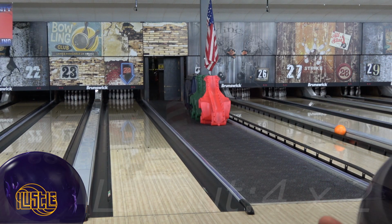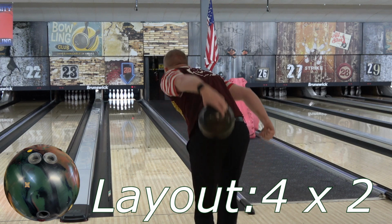Moving on, take a quick look at the Hustle Camo, and I'll catch you on the other side to compare them.